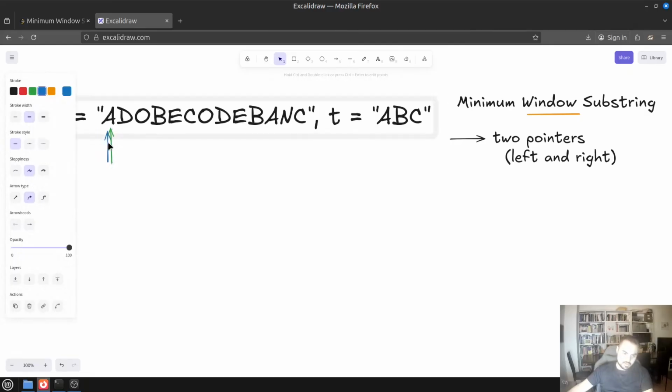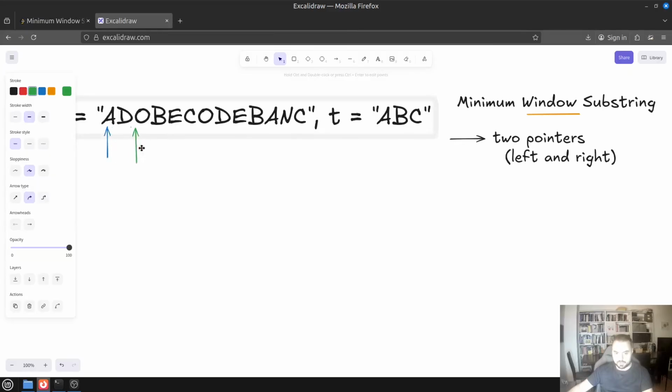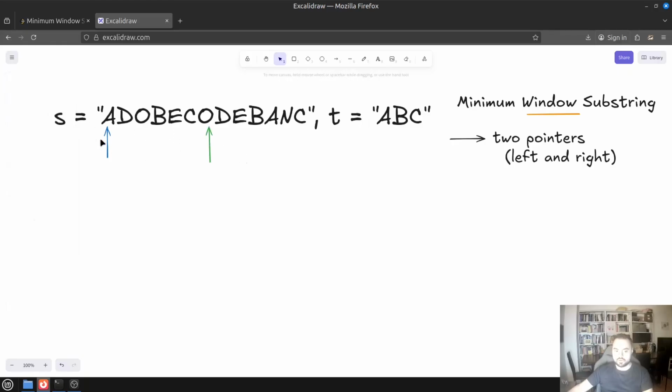is better. And then we will try to extend the right pointer as far to the right as possible, up until we for sure include all the characters from T in the window, and then we'll try to shrink it by moving the left pointer.